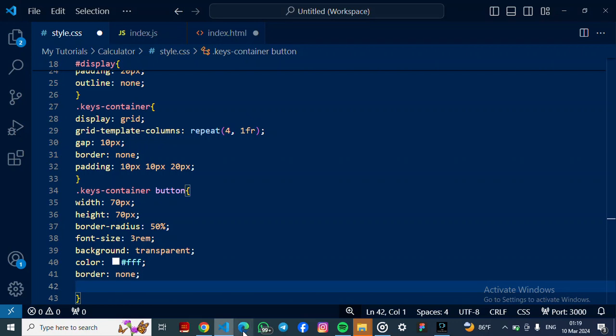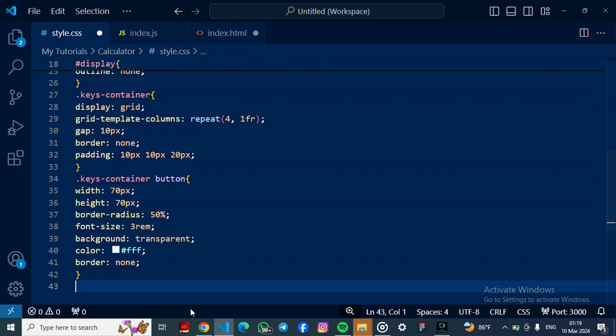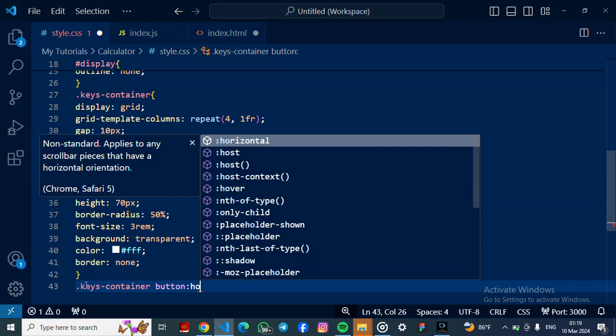So let's go ahead and style our button. When you hover on them, so just give it hover.